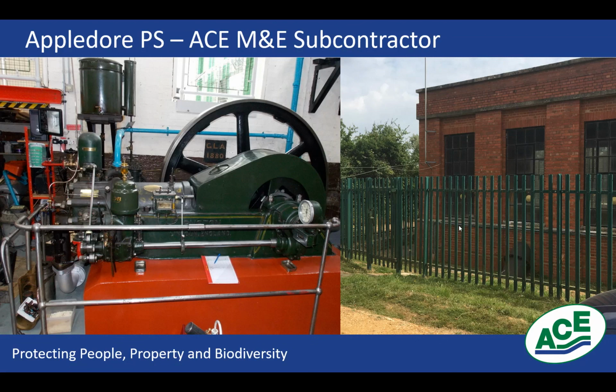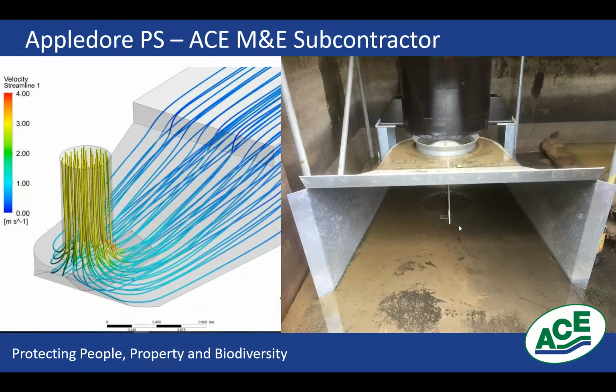We can do all sorts of modelling and work out how we can create a formed suction intake that's going to work. So you can see here, this is what I mean by the CFD, computational fluid dynamics. We could model the whole pump sump, how the water was going to enter the pump, make sure that the impeller, it didn't matter that it wasn't submerged so much because we're making sure that all the water that's coming through isn't carrying any oxygen by creating this FSI. And it's something that our pump partners, Pentair, are particularly good at.